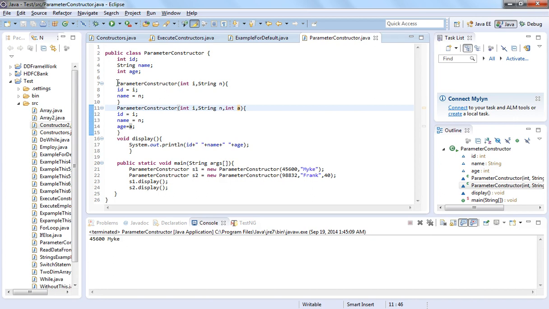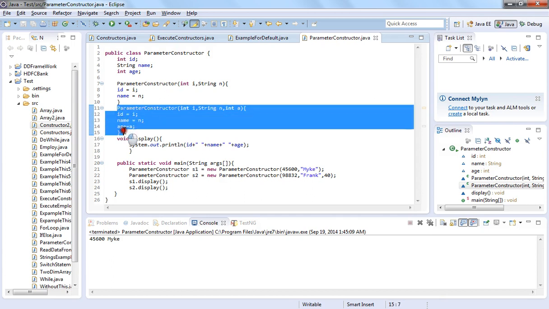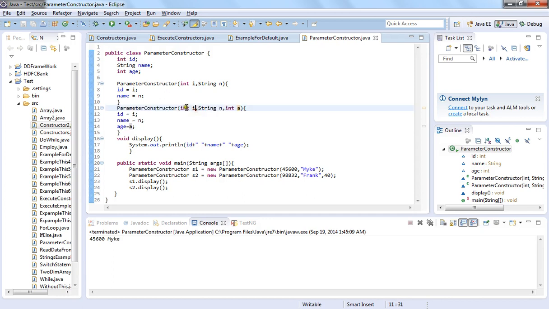If you want to know in depth about overloading, I have other videos in the OOPS concept. Please go through that particular video, then you will understand what is overloading. So here my point is, I want to showcase that Java supports constructor overloading. So here I have two-parameter constructors with a different signature. This is nothing but what we call signature in Java. The number of parameters is nothing but signature in simple terms.